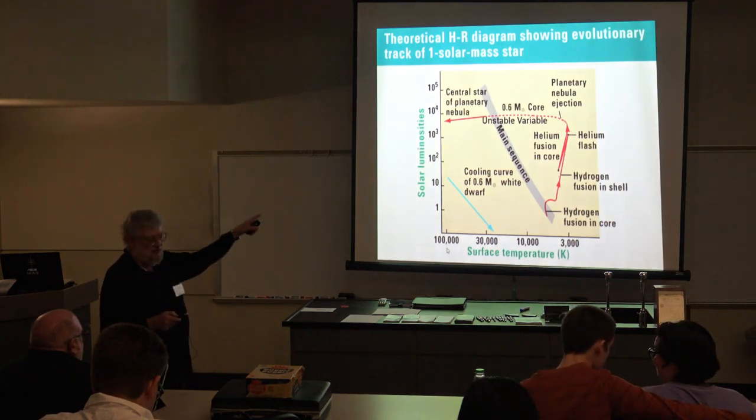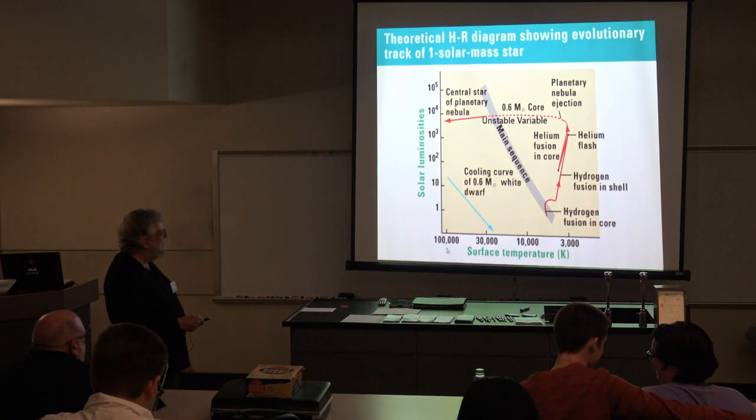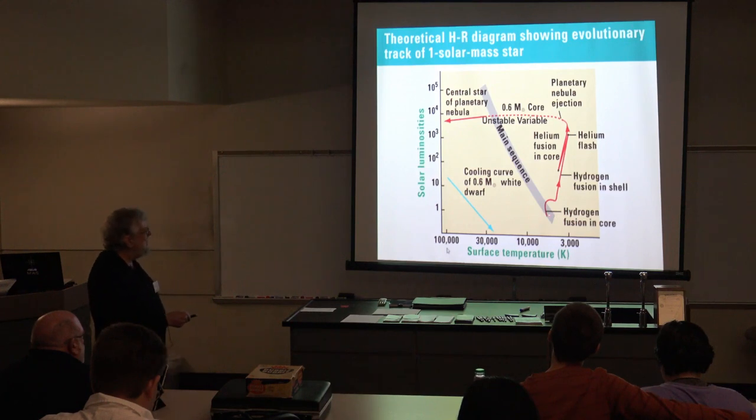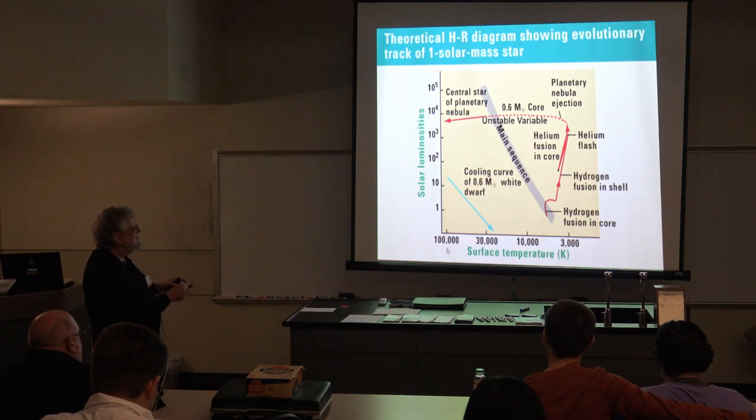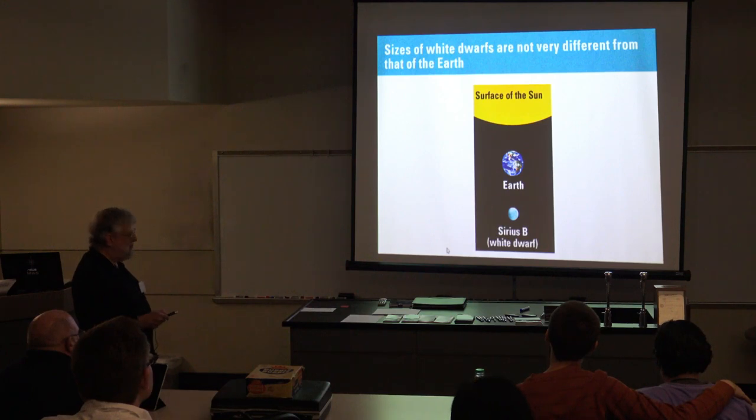Okay, here's the whole story on the Hertzsprung-Russell diagram again. The new star forms right there, stays on the main sequence for 10 billion years, converting hydrogen into helium, then switches over to burning helium into carbon as it becomes a red giant, and sends out the planetary nebula to surround it. Then it goes through the variable, unstable stage, getting yellowish and fluctuating, and when it comes around the corner here, it's headed back down towards the white dwarf size with very high temperature, very small size. So that's the story of the Sun.